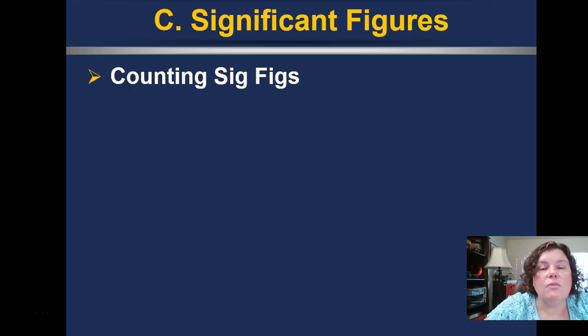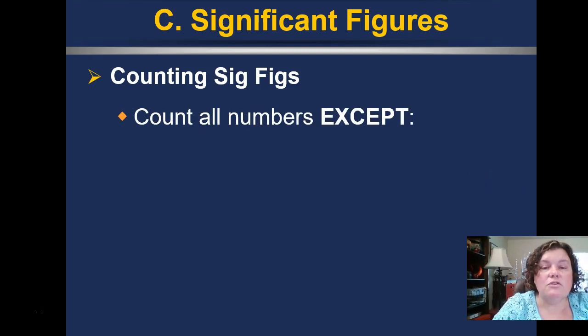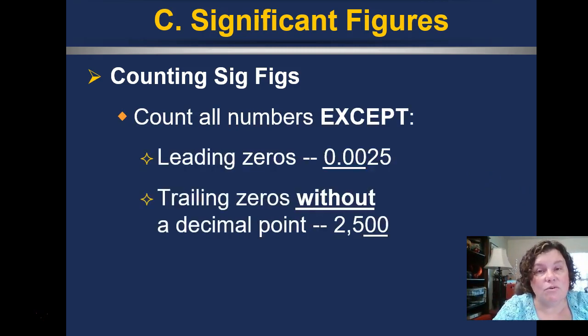All right, so here's where this comes into play. We need to be able to count our significant digits because if you ever open up your calculator, and we're going to be using our calculators a lot in this class, when you're doing all kinds of calculations, what you're going to find is a very long number. It might say something like 1.236788910, whatever. It's going to go on forever. But is that necessarily true? Well, the way that we find out what our actual value would be is by counting significant figures. So I'm going to show you how to do this. There are about a dozen rules in your textbook or in the textbook that you can get from the library.